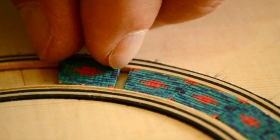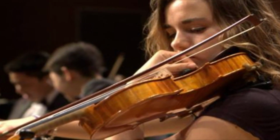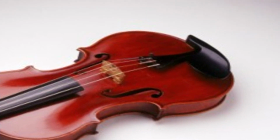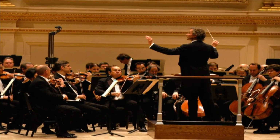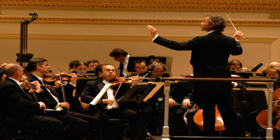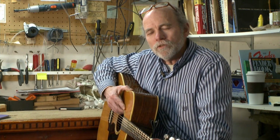Not every project is going to turn out the way you want it to, but when figuring out this trade, sometimes you're going to have to learn by failing. It was emergency work. The violin player and myself realized the tail gut was in trouble, but I didn't have one on hand. I did what I could for the other aspects of the instrument. He hit 2 notes and it exploded. So the tailgate came off, the strings went flying, and I thought that was it. But obviously that was something that the player himself and I knew probably could happen, and did. And I survived it, but it was an awful, awful feeling. So sometimes things don't go right, but in the end it went very well.